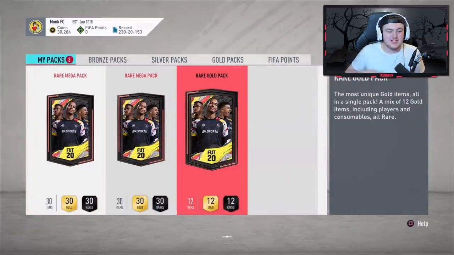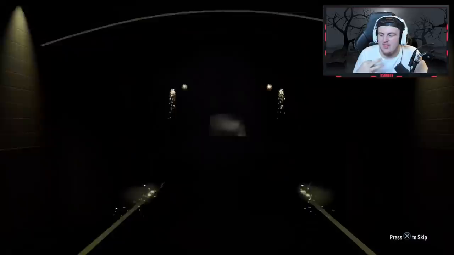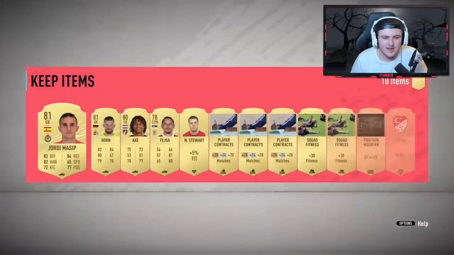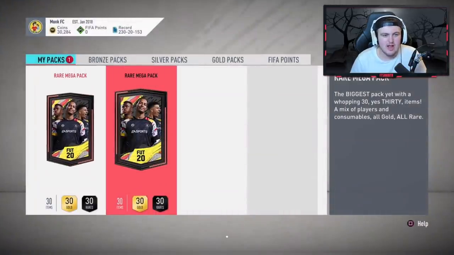We've got a rare gold pack to start. Come on. Please, EA. I just want to see one walkout. We haven't had a walkout in a little while. The excitement, we haven't had it yet. We haven't had that thrill of seeing the left light flash. What am I talking about? I'm tired. Unfortunately, the walkout hasn't come from the rare gold pack. We've got two rare megas, though.